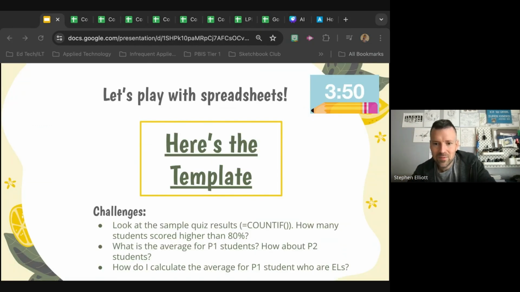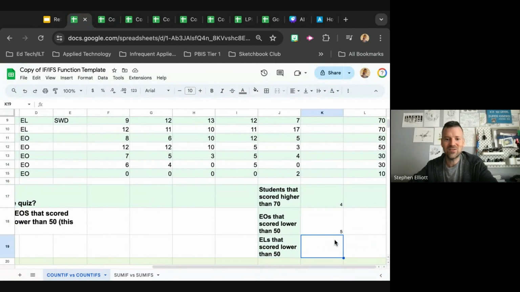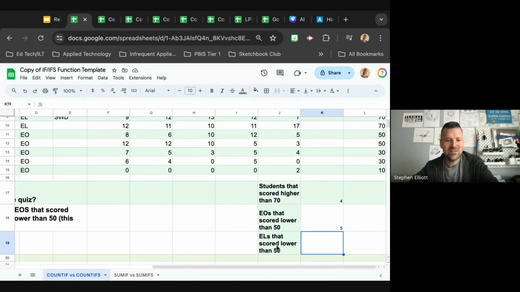Okay, and we've got a little bit more than 4 minutes. Okay. Correct. There are 0 in this data set of ELs that scored less than 50%. Could you please copy and paste your formula into the chat so people could see what the correct formula looks like? Remember that this is a formula for ELs that scored lower than 50 on the test.